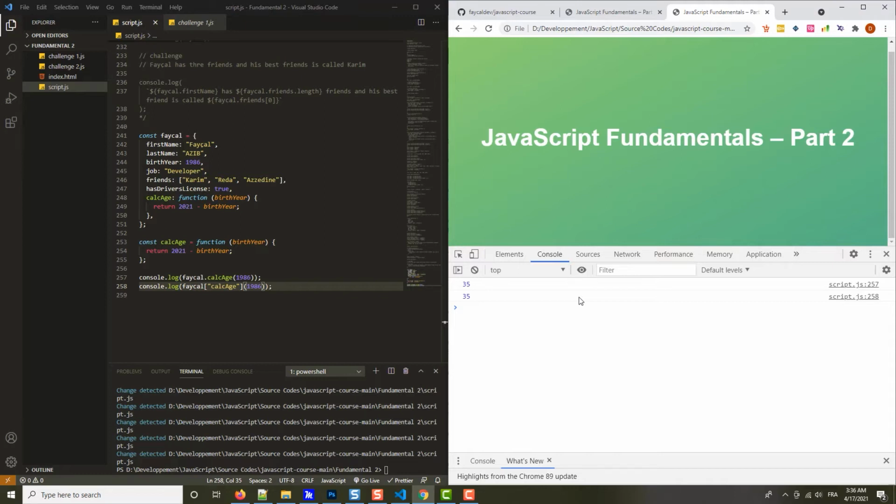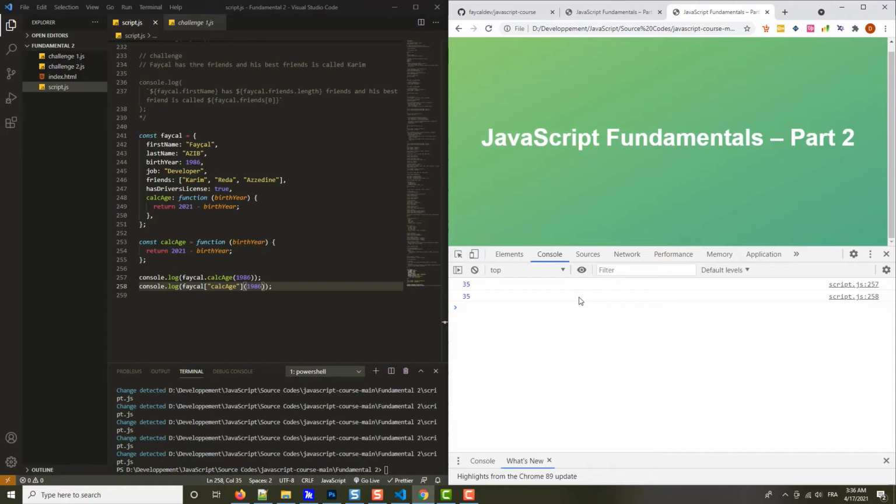Alright, now you might have noticed that the birth year 1986 that we passed here as an argument to the method is actually already defined in the Faisal object itself. Okay? So we already have this information in the Faisal object. And so writing the same number here and here is not ideal, because we may make a mistake and pass in the wrong year.